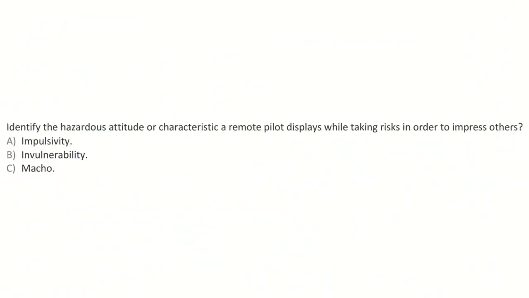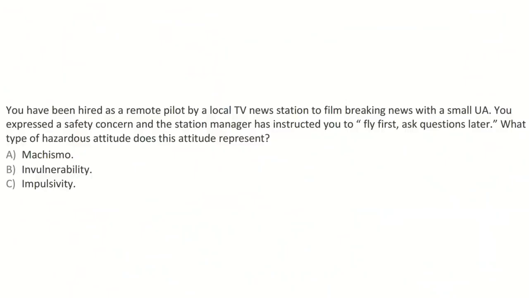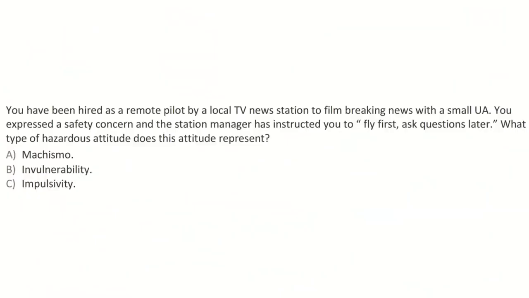Identify the hazardous attitude or characteristic a remote pilot displays while taking risks in order to impress others. Macho. Macho people take risks to impress others. You've been hired as a remote pilot by a local TV news station to film breaking news with your drone. You expressed a safety concern, and the station manager has instructed you to fly first, ask questions later. What type of hazardous attitude does this represent? And that's impulsivity, because he's doing away with planning. He's being impulsive.